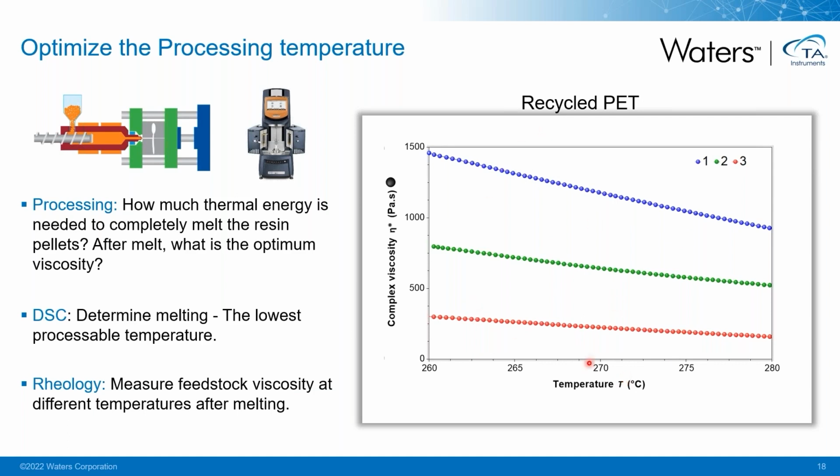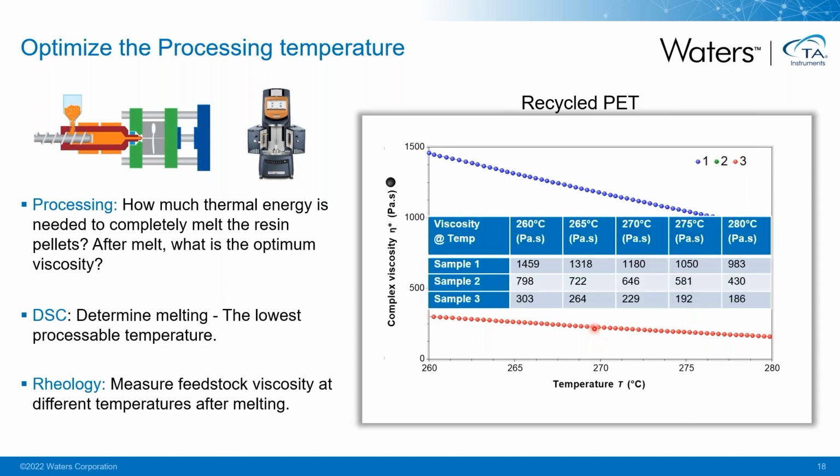Particularly talking about the case of these 3 resins, we can see that sample 1 has higher melt viscosity, especially under lower temperatures. So this means, particularly for this batch, it may require a higher processing temperature. But the viscosities of sample 2 and sample 3 are both low. They can certainly be considered to process at a much lower temperature.